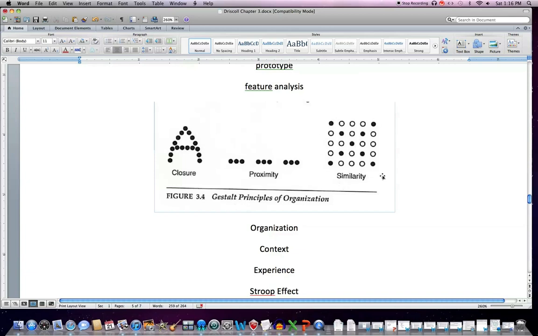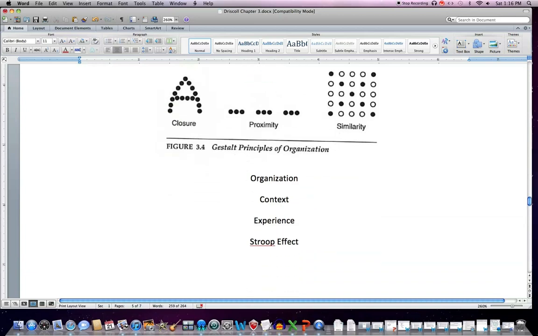The third item here, when we look at this, perceptually, we recognize the pattern of an X. That's because of the principle of similarity. All these dots are black and similar, and so we see the pattern of X. Now, some people might look and see 4 triangles. Good for them. But basically, most people will notice right away the X, the dark. And that's the principle of similarity.